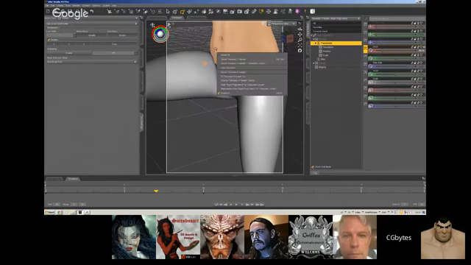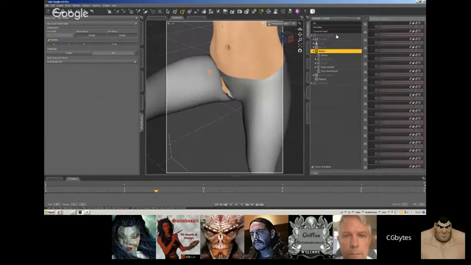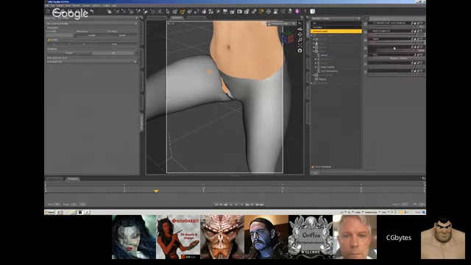So to find that out, let's select our Genesis 3 female and go to currently used. Okay, and right now we can see that there is a morph, P JCM thigh forward 115 right, currently at 78.4%.